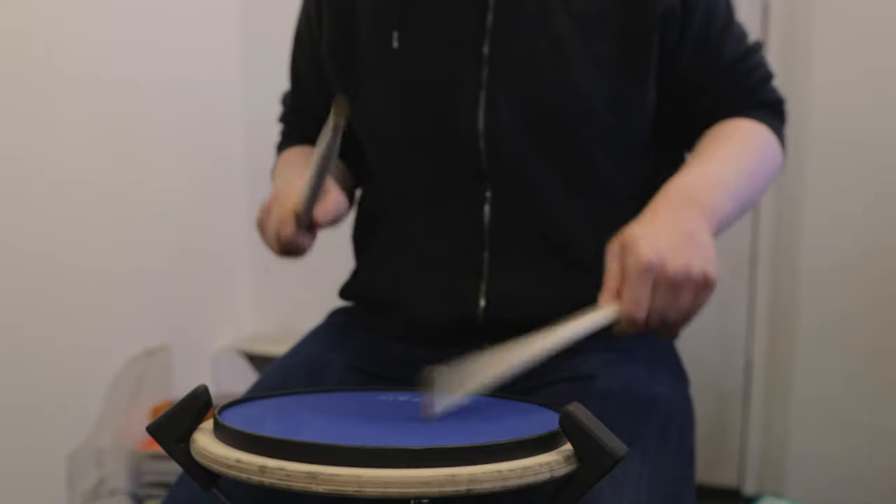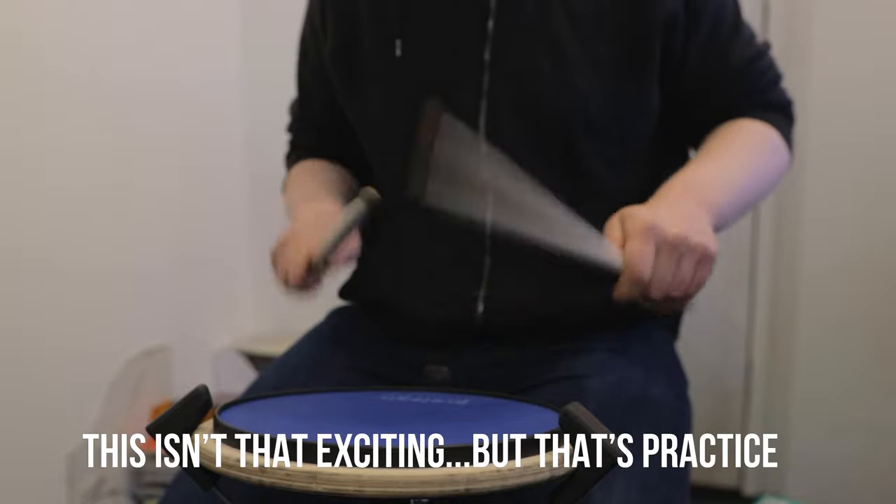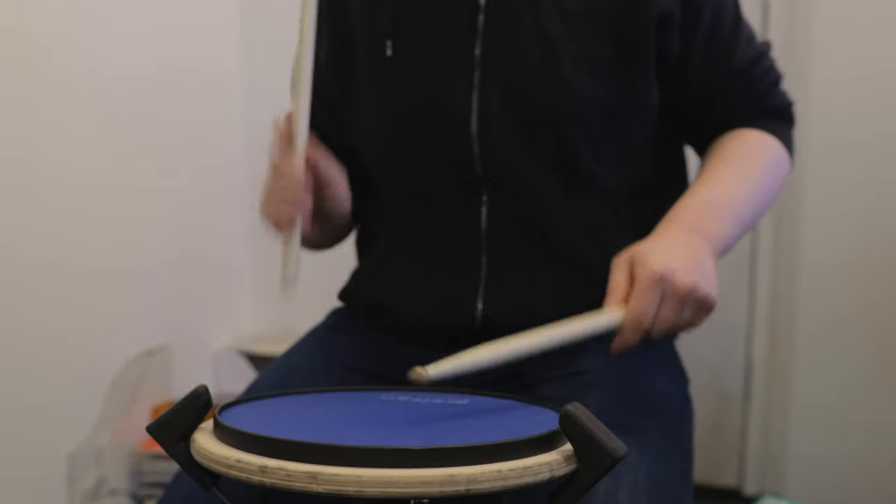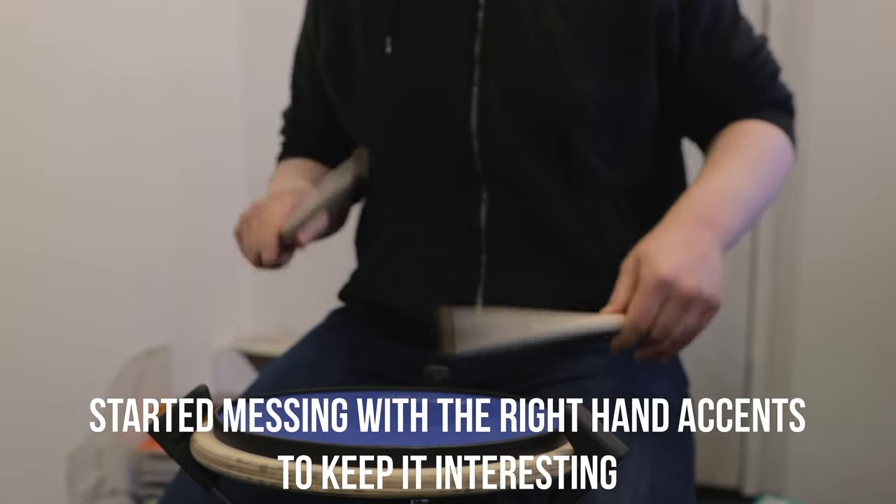So things started pretty well. I practiced every day and it started to come together pretty nicely. The speed increased. The idea of practicing every day, which I used to do a lot, became quite easy — it's like a small little chunk of time — and I started to feel speed and control improve. There was a definite burn happening, as you can see in the footage, but I was starting to make some progress and I was starting to feel good.